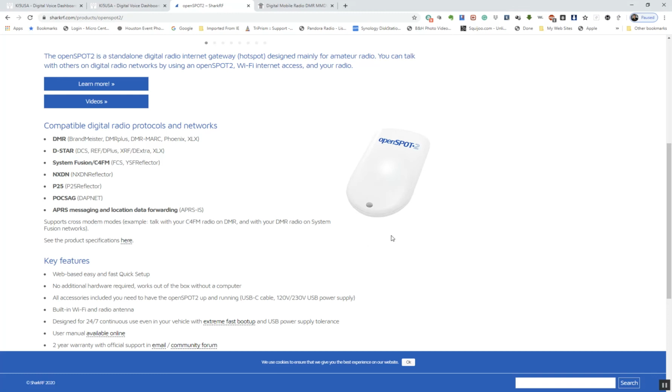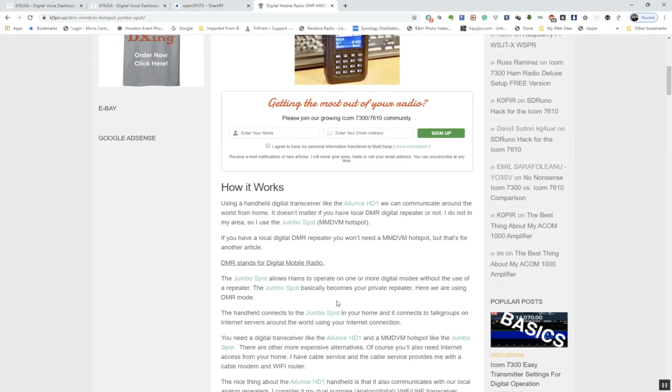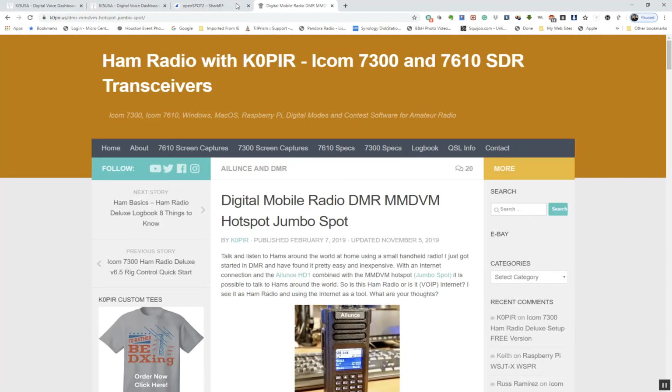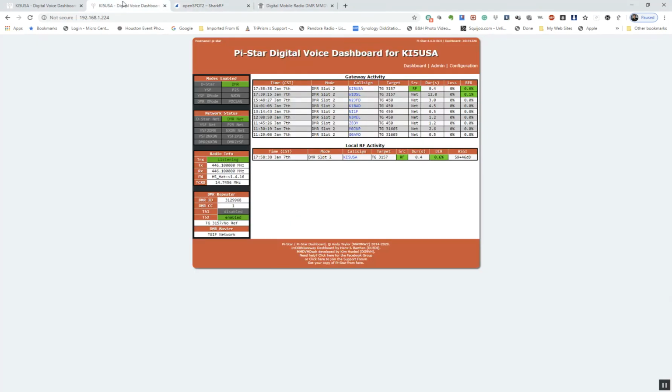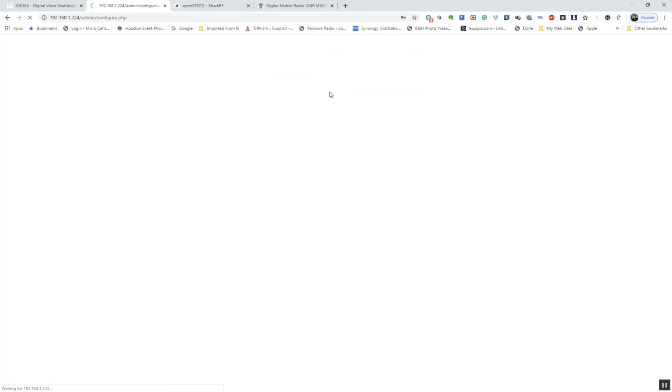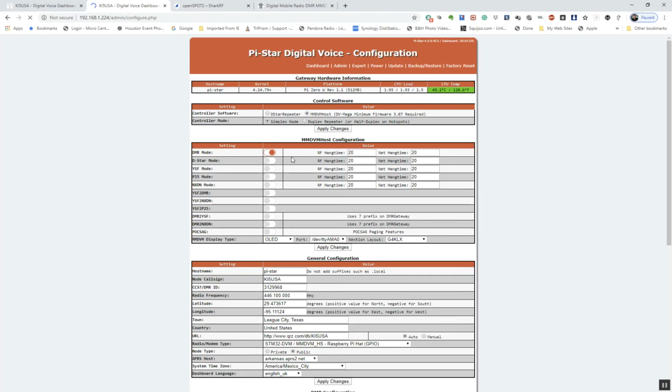Mine uses the internet that's in my truck, or you can use your phone or whatever you want it to use. So can the others. These can also be set up to use your phones and stuff, and I have a couple of those that are set up that way. But anyway, that's what they look like. This is the dashboard, and if I wanted to go in and change something, I can hit configuration. It'll ask you for a password and stuff. It's default. I don't change my passwords because I'd forget it.